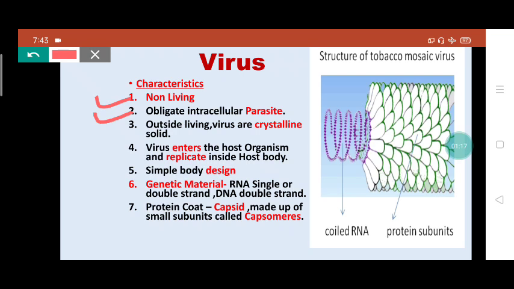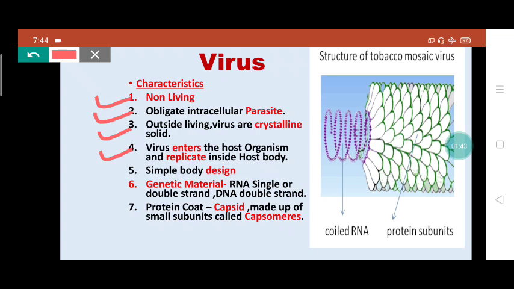Outside the body, it is possible to crystallize the virus. And you know where vaccines are prepared from? If the virus can be converted into crystallized form, its outer structure or protein is utilized for the preparation of vaccines. I think you have heard and read many news reports about that. Let us discuss something more about that.